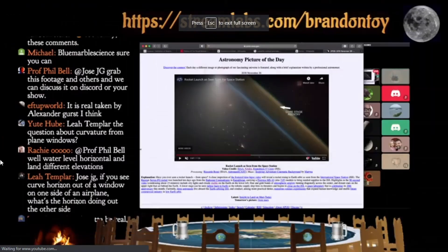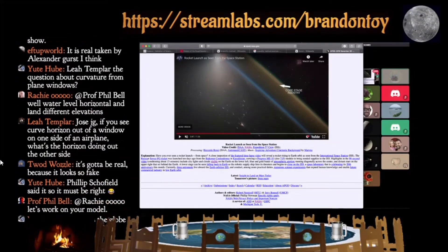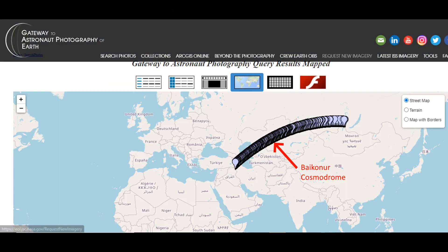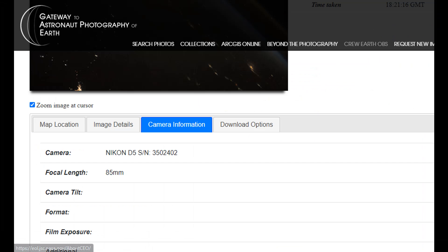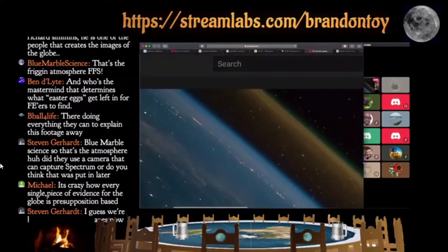'I know that NASA is the source, but that can simply mean they've created a simulation. I'm trying to say that if there is a traceable data trail that goes back to the source being the ISS, that's all I'm saying.' Oh right — didn't we trace back the source? Well, that was easy. Here's where you go — and I went there myself — and I found all these images. I looked them up by date. Each image has all the metadata: it shows the time, the date, the latitude, the longitude, the focal length, the lens, the serial number of the camera even. It's all there, guys. No more excuses.